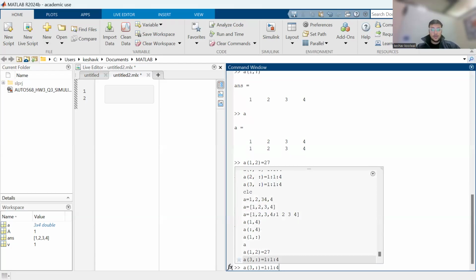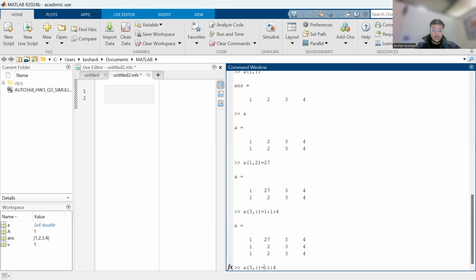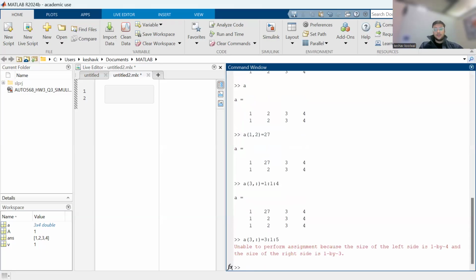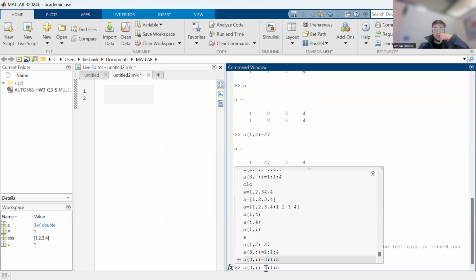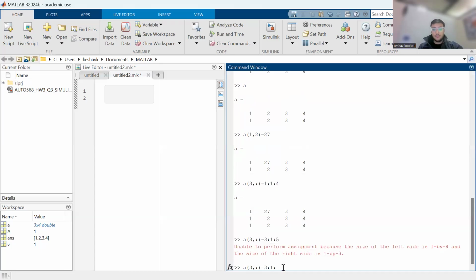If you want to experiment more, just choose the elements as 3, 2, and say 5, press enter. This won't work because you just chose a step of 1, but you need 4 elements in between. So from 3, you have to go to 4, 5, 6, and 7. These are the 4 steps you need because we have 4 columns. We have to work for all the 4 columns. We cannot just leave it in between. We have specified the step as 1.